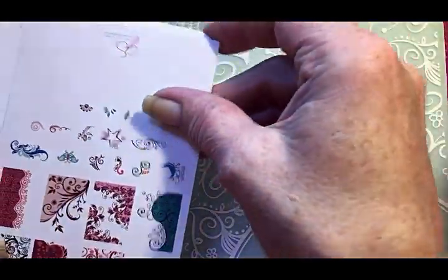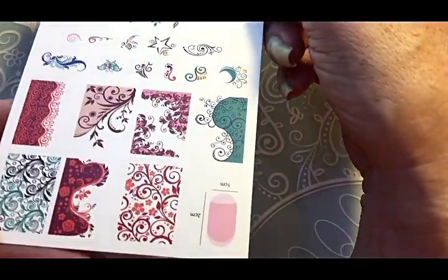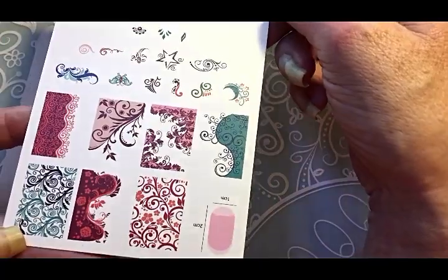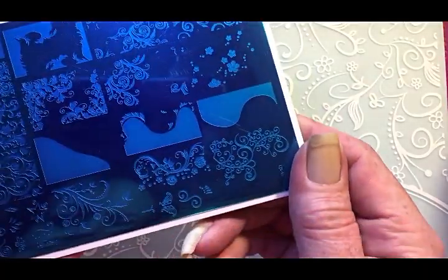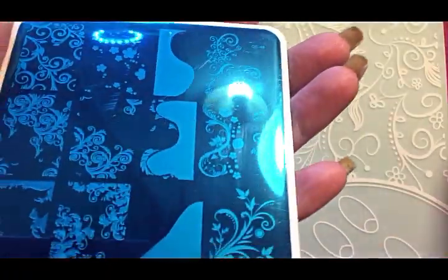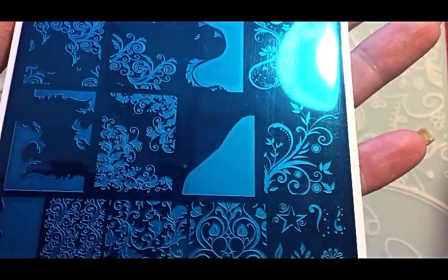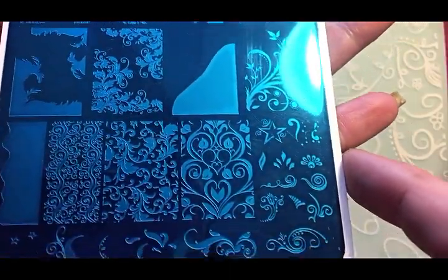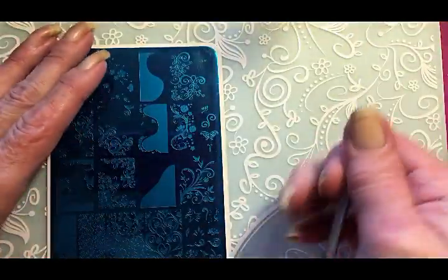And they give you this card on the back, so you can get some ideas on how to stamp. So this is number 48. And it looks like this, full of, how you say, squirrels? Oh, I don't know the word in English, but it's so beautiful. Let me remove the film.